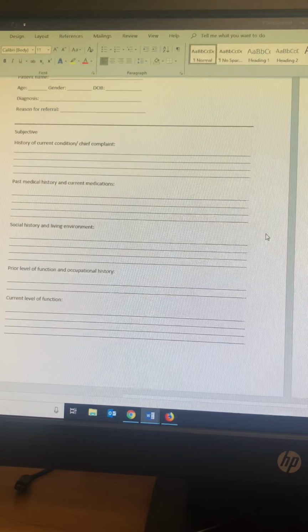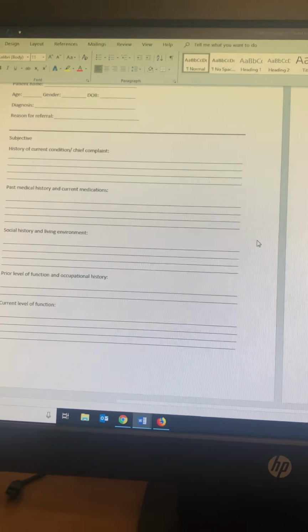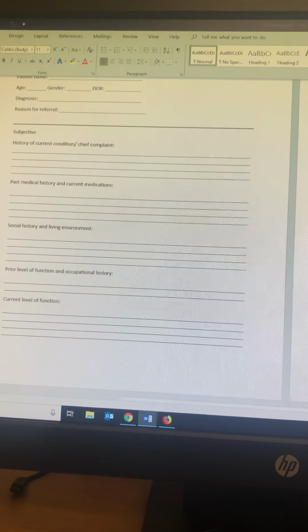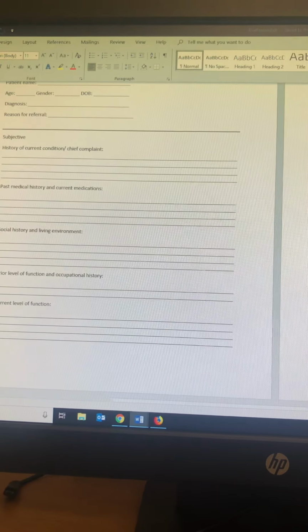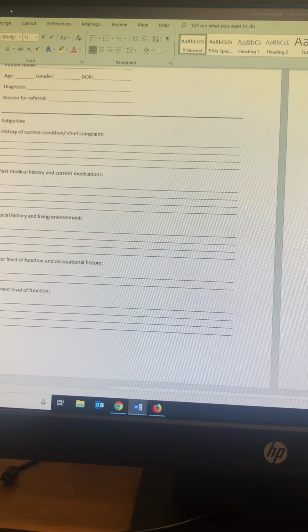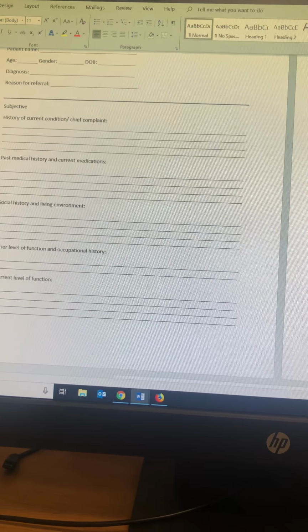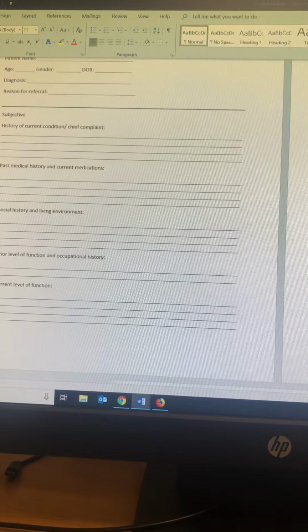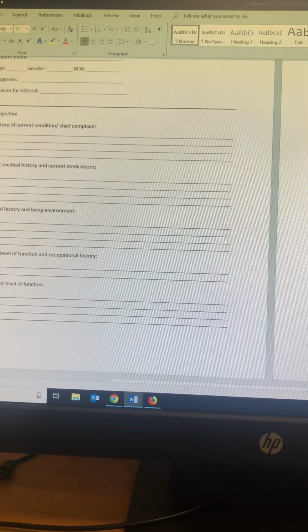So this first section is subjective. So you need to keep that into account when you are writing it. So subjective, meaning it's going to come from your client. Yes, you can put in things that you know, but you really need to base it on your client and what they're saying. So something like, as per patient report, client fell while rollerblading and fractured right hip.